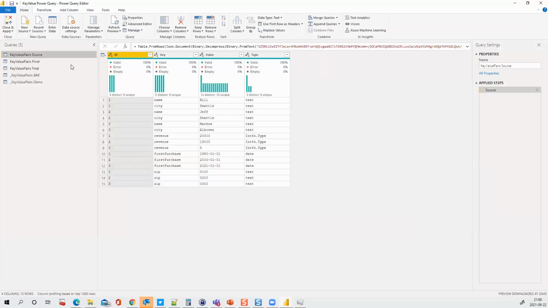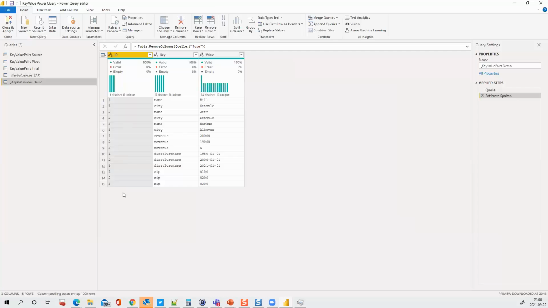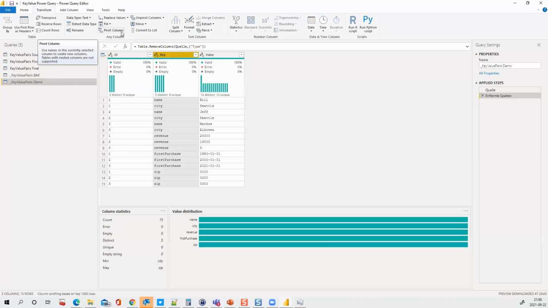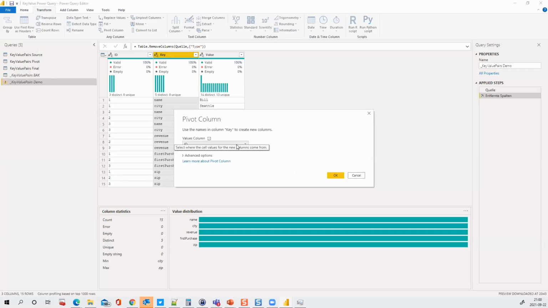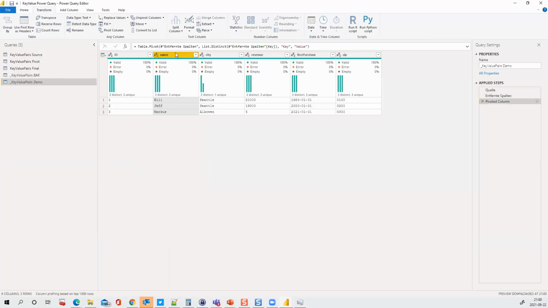So what we can do here is actually pivot things. I can go here, having this table with the IDs, the keys, and the values, the table we just have seen. Then I can mark this key column and go over to Transform. And then I always have to think about pivot column, not unpivot column. And then I have to choose the values. This is where I have the values. And in the advanced options, I want to not aggregate anything. If I do this, now the keys are transferred into the names of columns.